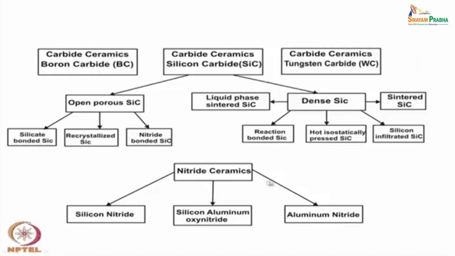Nitride ceramics, we have discussed oxides, we have discussed carbides, and these are a few examples of nitride ceramics. The simple one is silicon nitride, and then you have oxynitrides. So, it is a combination of silicon, aluminum and oxygen. Or you can have aluminum nitride. So, these are all different covalently bonded materials having very high strength as well as high temperature properties. So, there are nitrides of different types, we will take examples of that at a later stage.